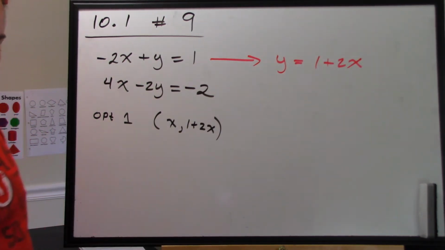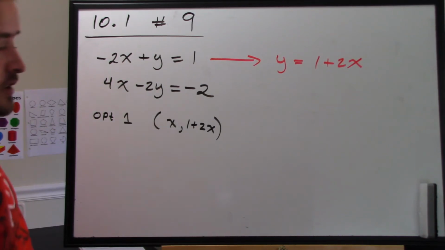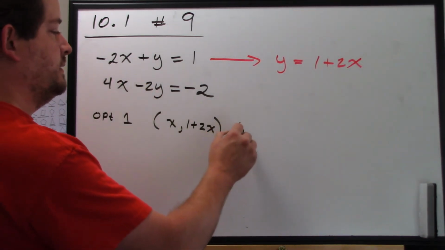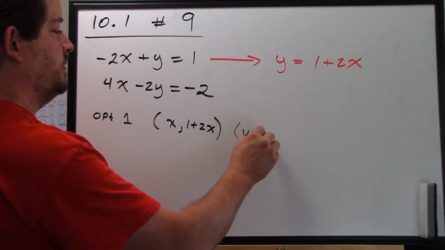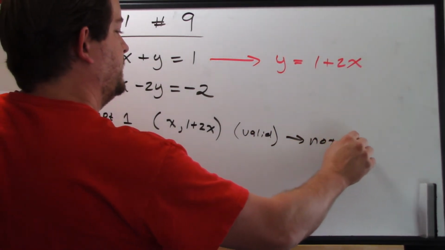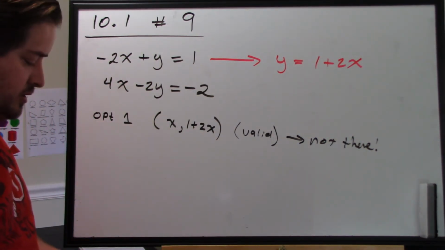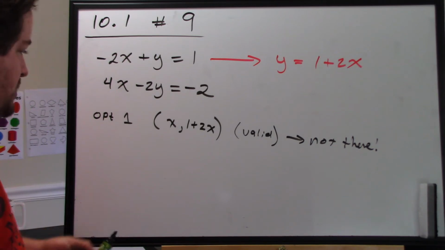It's not in the answers on the homework, I don't think. Let me double check before I lie to you. It is not. Right? So while this is valid, it's not there. It's not an answer, and not a choice in the multiple choice. So we're going to look at option 2.